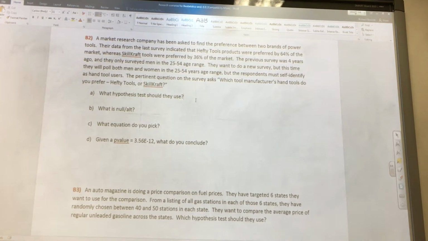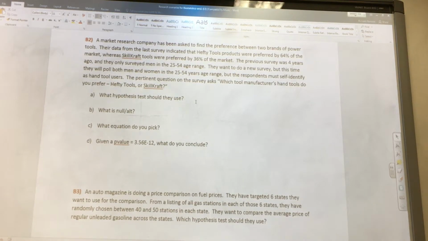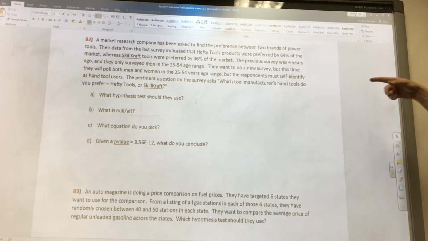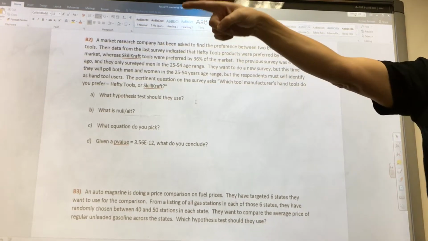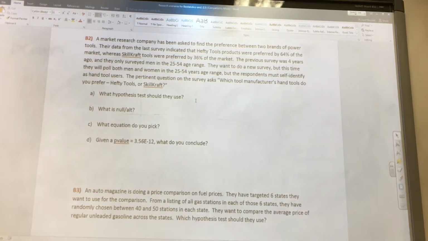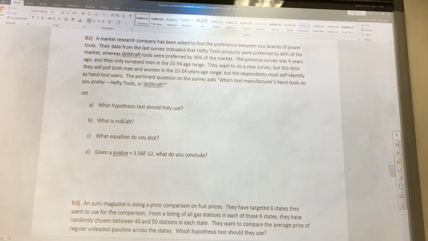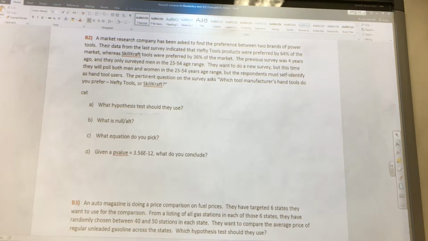Are you raising your hand? 1, 2, 3, 4, 5, 6, 7, 8, 9, 10, 11, 12. Who says it's quantitative? A lot of you didn't raise your hands. All of you who didn't raise your hands, you got it wrong. So it is categorical, so that's going to rule out our dependent means, right off the bat. And we know it's categorical because it's a survey and we got percentages, right?